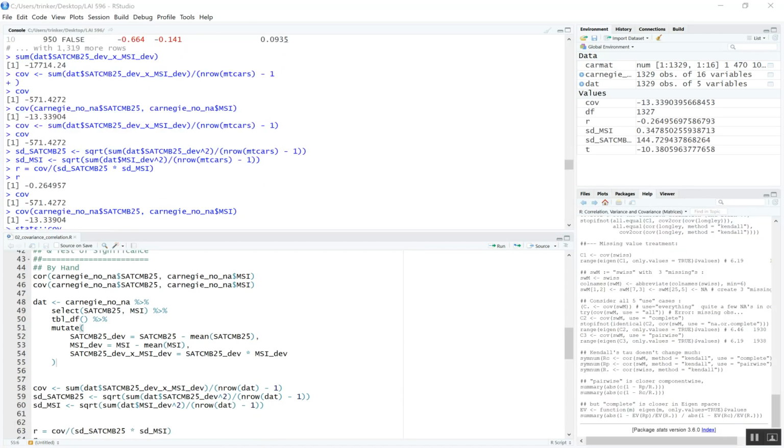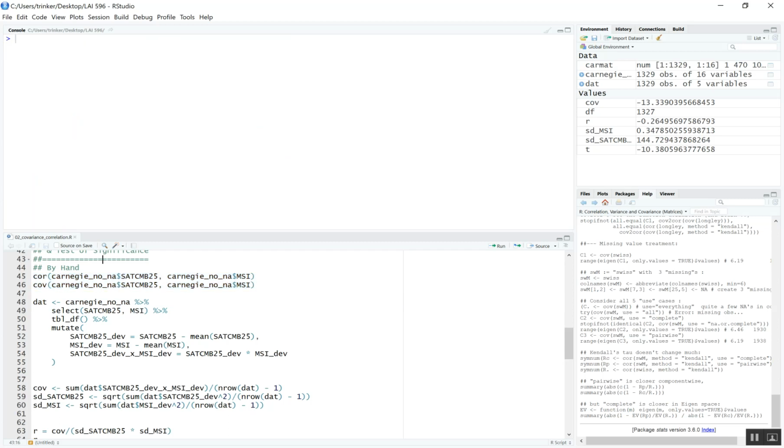So I realized we had an error because I had computed a covariance that was rather large, and the built-in R function said, hey, this is not correct. And my error was I had done this on a test set with mtcars, and I left that in there instead of DAT. So let's go ahead and recompute some things.